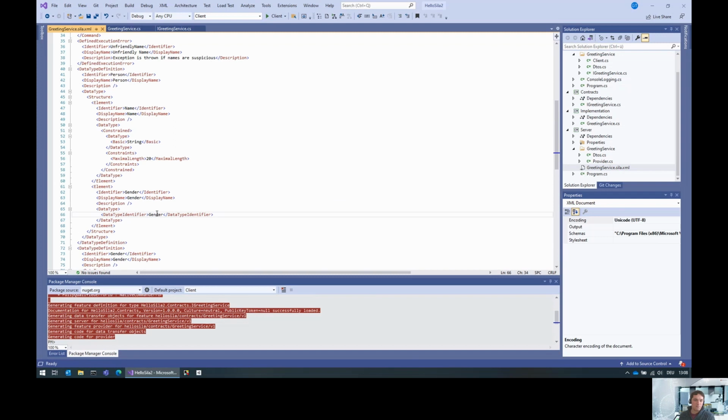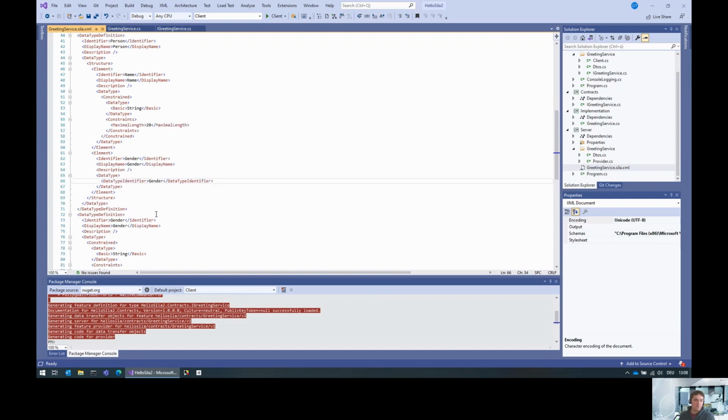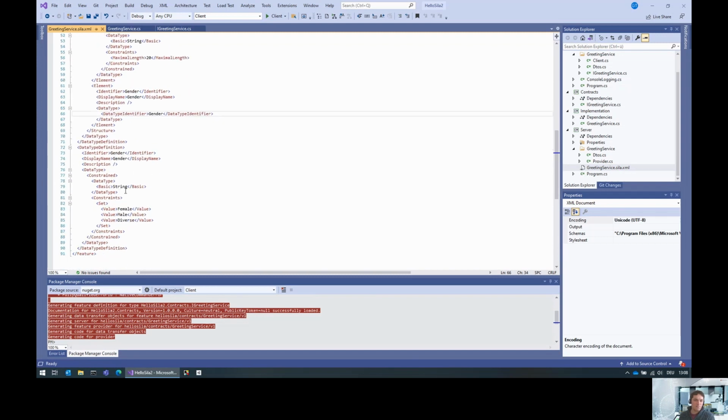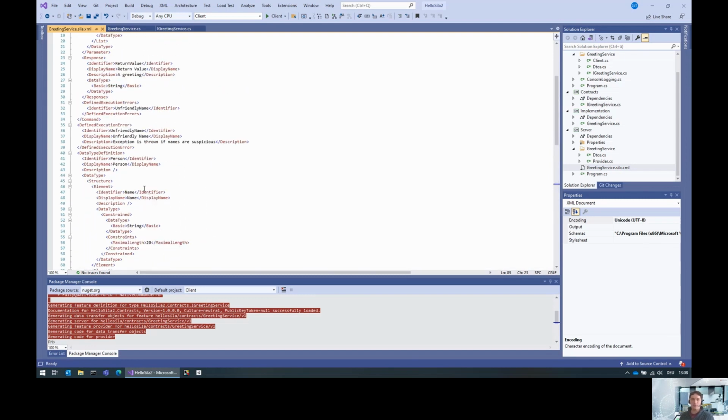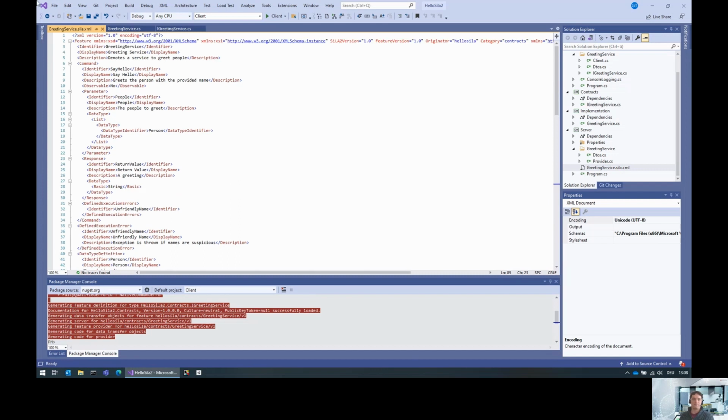The gender is of a data type gender, which is basically a string that has a constraint on it that it only allows the values female, male, and diverse. So enumerations are always also directly supported by the SDK.